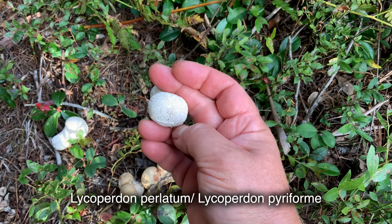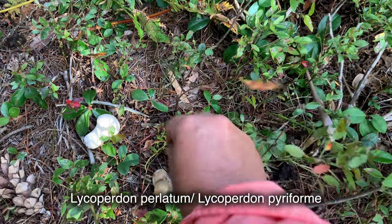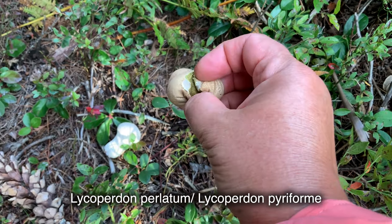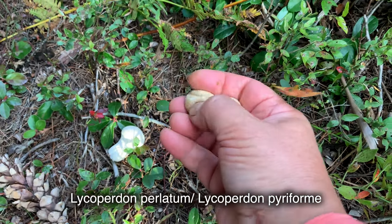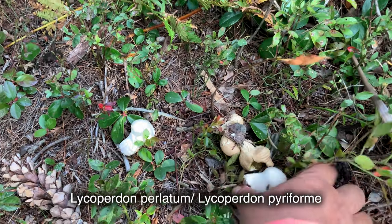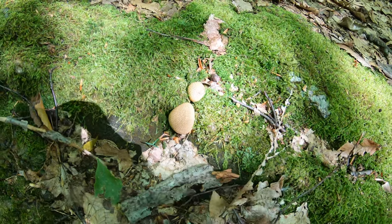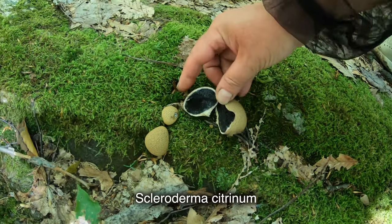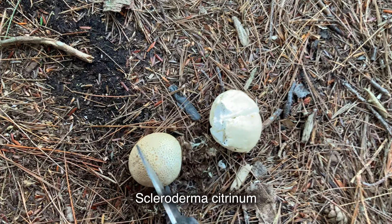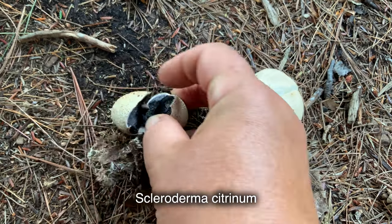There are two very common species I can find in the Canadian forest: pear-shaped puffballs and gem-studded puffballs. They are a choice edible when pure white throughout. If discoloration begins, it is not recommended for the table. If I see them to be green inside, that means I found them a week too late, so I never take any puffballs home if they aren't pure white inside. If I find a puffball with black gleba or very rough cracked skin looking like pig skin, that is the pig skin poison puffball — it is inedible and mildly poisonous. Ingestion probably causes gastric disturbances, especially if eaten in large quantities. It is a beautiful mycorrhizal mushroom but better left alone.